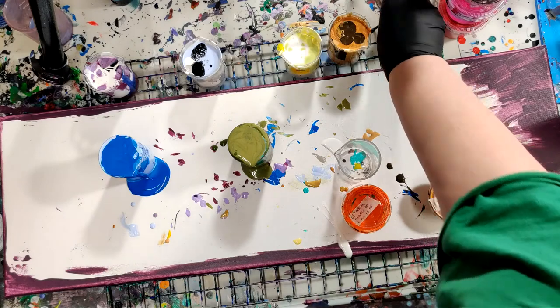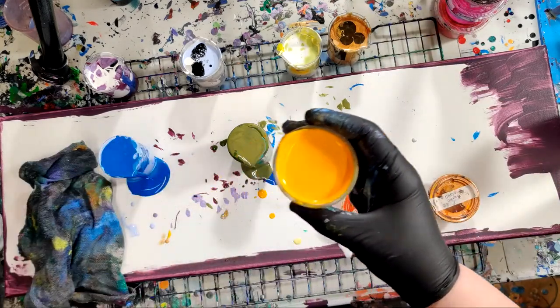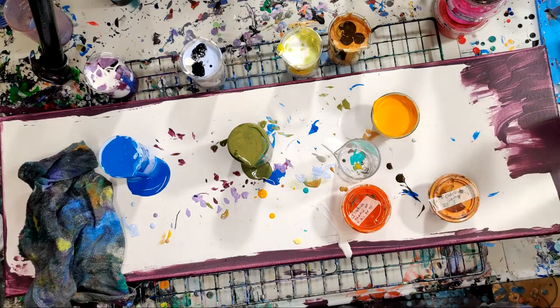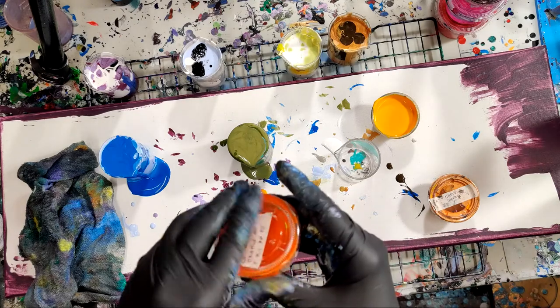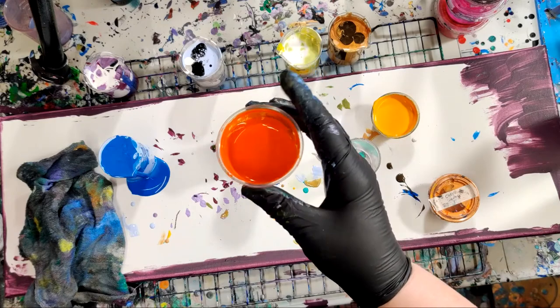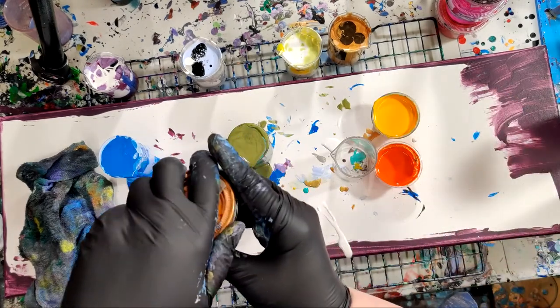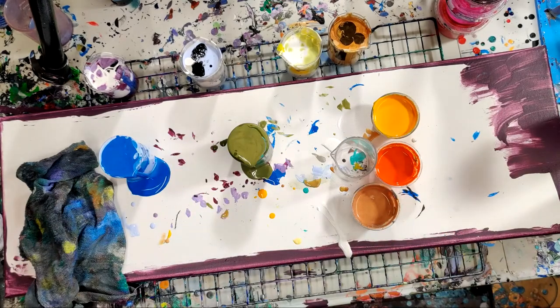I have Mont Marte orange, yellow. Ooh, dripping it all over the place. Fairly full. The barely present Creative Inspirations Cadmium Orange Hue. And the slightly cheating custom mixed Copper Canary. It doesn't necessarily count as an orange, but I don't have a lot of orange, so we're going with it.